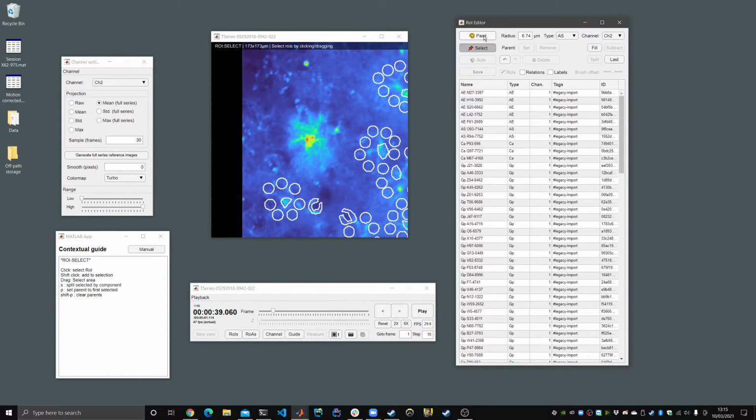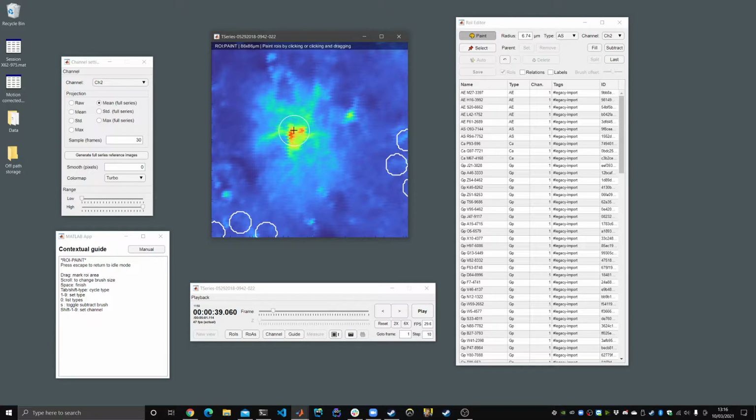So I'm going to choose paint. And as you can see up here, it now says ROI paint, and it gives you some information here. Additional information is outputted next there. But now the application is in the ROI paint mode. You now have a circle that shows the size of the brush that you're going to be painting with. If we continue zooming in, let's see.